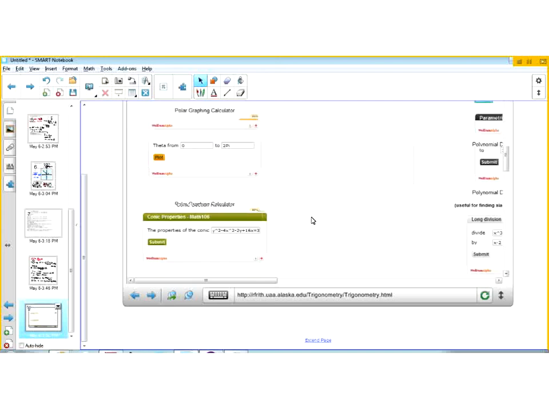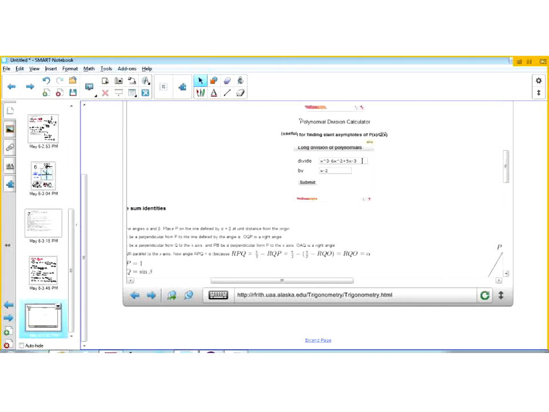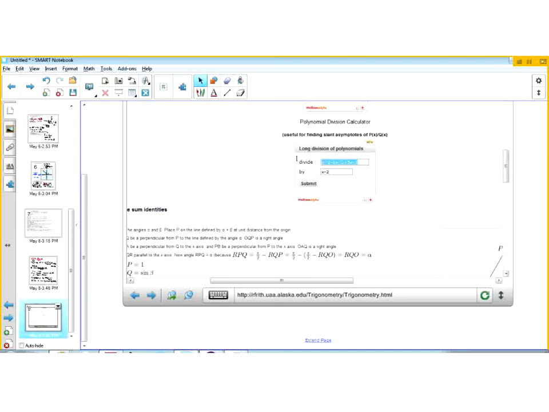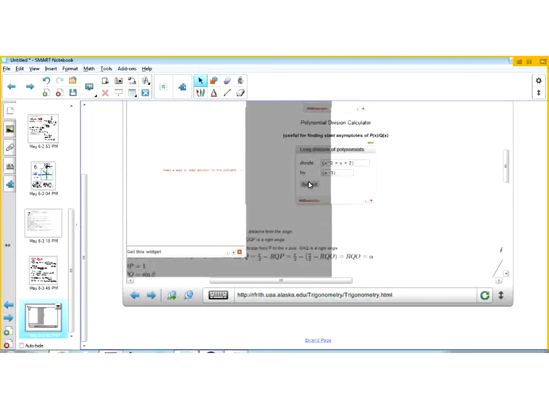Okay, so let's see what kind of calculators we have. Polar graphing and conic section. Oh, okay, yes, we do. Yeah, so if you go to the class website, here we have a polynomial division calculator. So in this case, if we take x squared plus x plus 2, which is our numerator, that's our p of x, right? And again, I'm putting the quantities in parentheses, and we divide by x minus 3, which is our denominator, and let's see what the result is. Well, if it will give us a result.